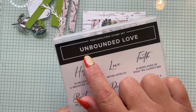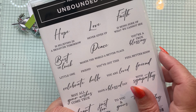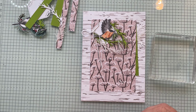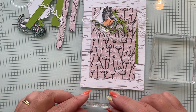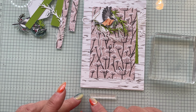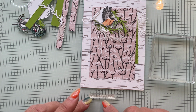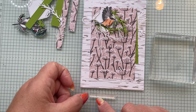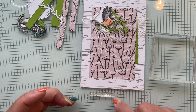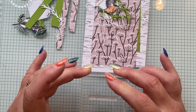So I've pulled out the Unbounded Love stamp set, and I'm going to use the Feel Better Soon sentiment. Just a nice small set of words that can just run underneath the bird. I'll probably just do it as a little banner that goes across like I normally do. Now these words are a straight. So we'll try and do that.